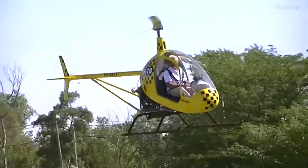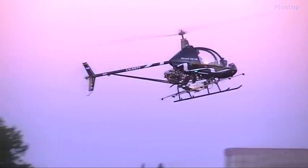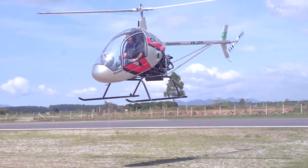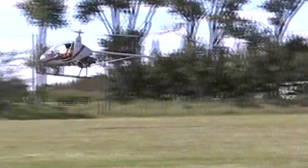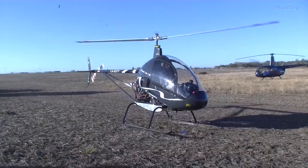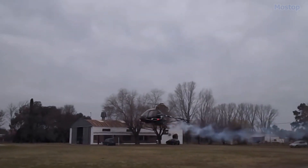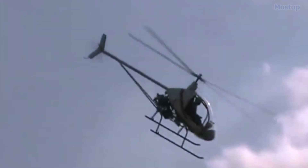The helicopter features a pod-and-boom fuselage with a fiberglass cabin built on a steel tube frame and a long transparent forward-opening canopy. The design also includes a simple aluminum skid undercarriage, which can be equipped with small wheels for ground handling or multi-tube inflatable floats for water operations. It is sold in kit form, allowing enthusiasts to assemble it at home. The manufacturers estimate that the assembly process will take around 200 hours.